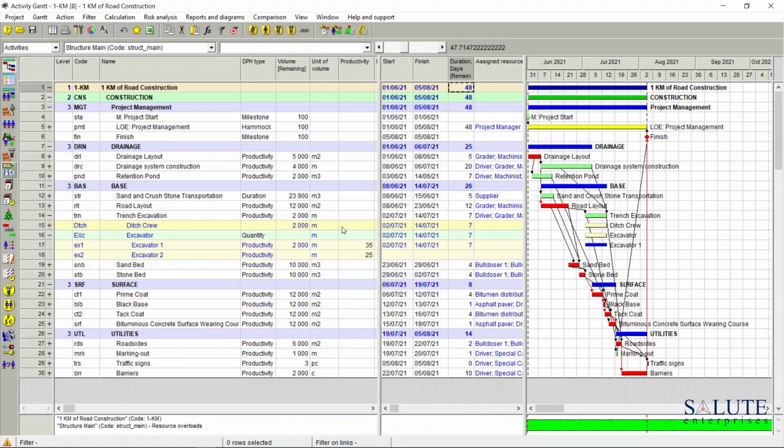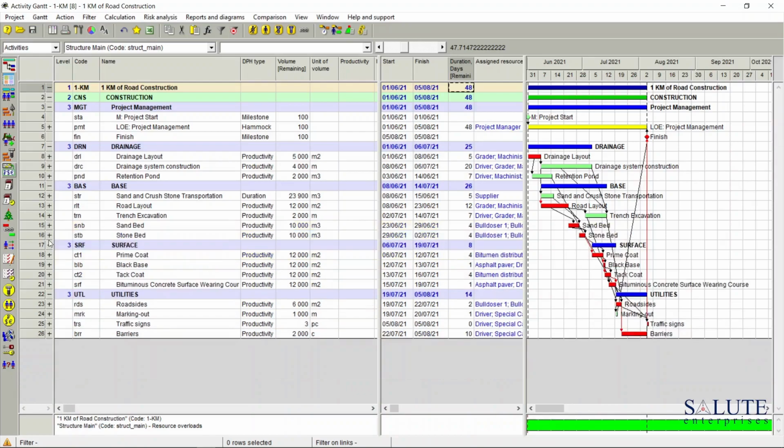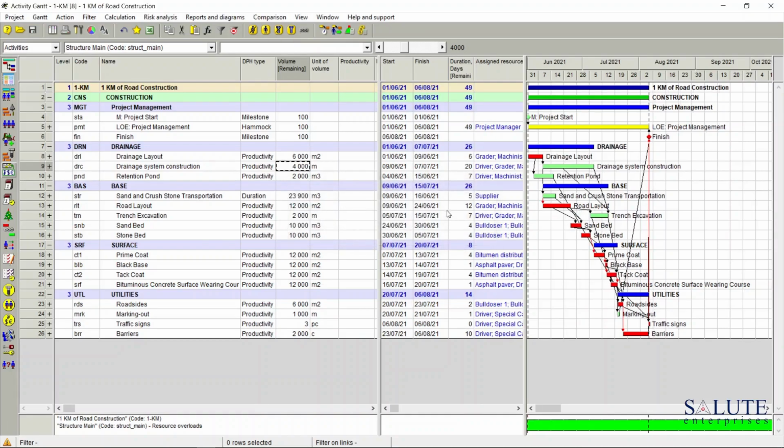So also, if we had an update in the volume of work, say drainage layout is 6,000 square meters, and we want to recalculate the duration, which is currently 5 days, I'm going to use the resource optimized calculation option for now.